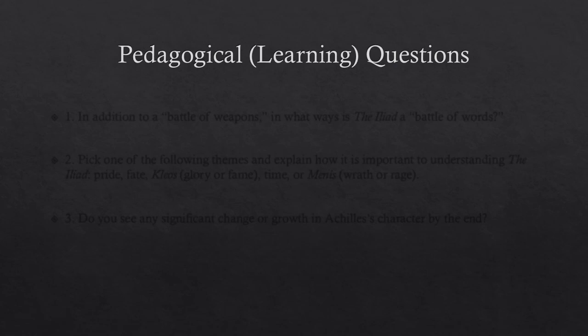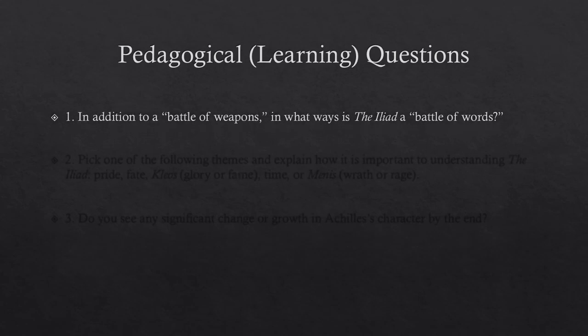So here are a few questions to ponder as you go from the next level of critical thinking, from the reading to the lesson to the part where you now get creative on the discussion board. In addition to a battle of weapons, in what ways is the Iliad a battle of words? I mentioned this already, that oration, speaking, is very important. We saw Achilles being clever, trying to be slick, trying to persuade Agamemnon in book 1. And we didn't look at a quote from it, but you also read book 9, which has some of the best speeches in the book when Odysseus and others try to convince Achilles to rejoin the war. So if you're interested in the speeches of the Iliad, you've got a lot to draw on in what we read if you want to pursue this question.